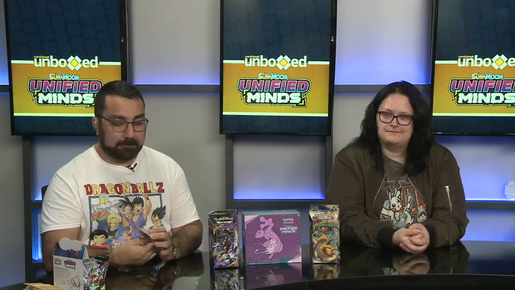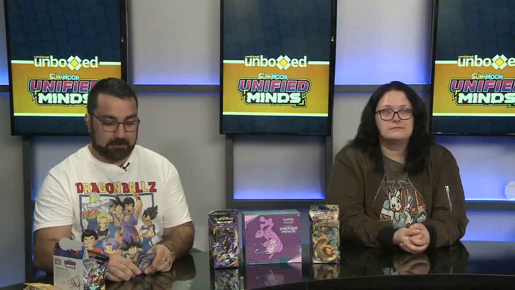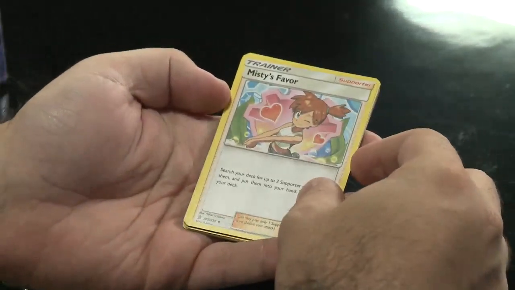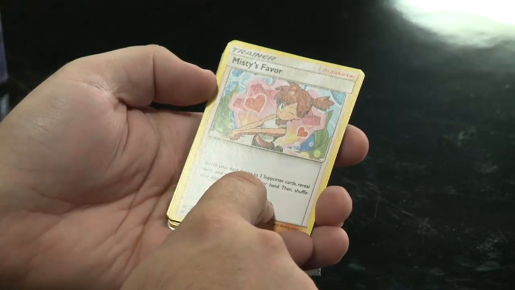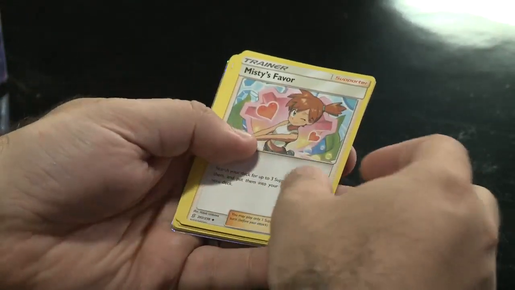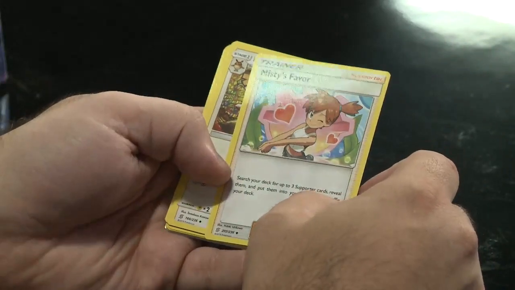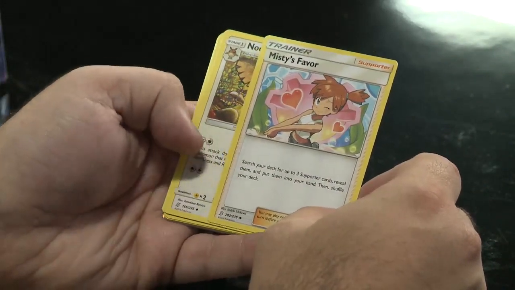Electricity. Fighting. Oh, dark. Yep, neither of ours. All right, Misty's Favor. Oh, hey, look, the full art of this one goes for like $20. It's a card I think paired with a few other cards in this deck. You can do some real good stuff there.